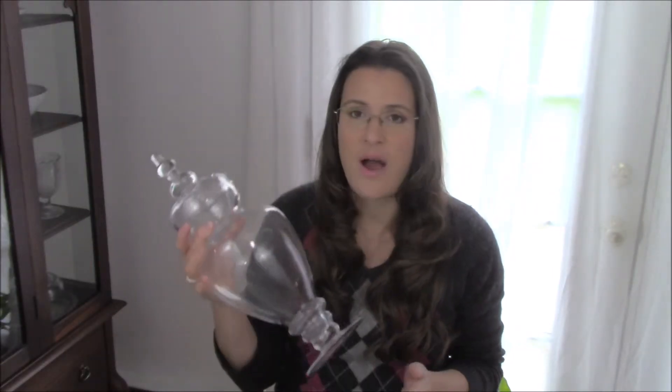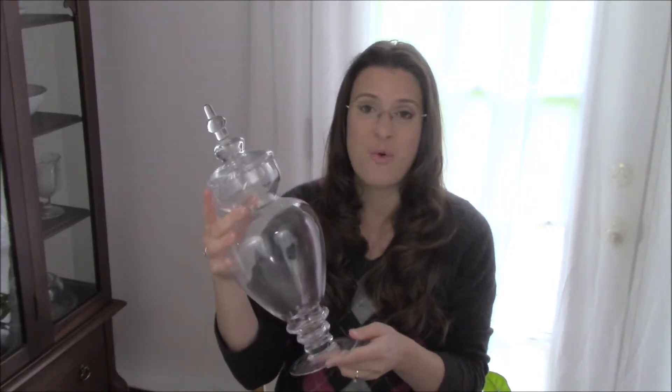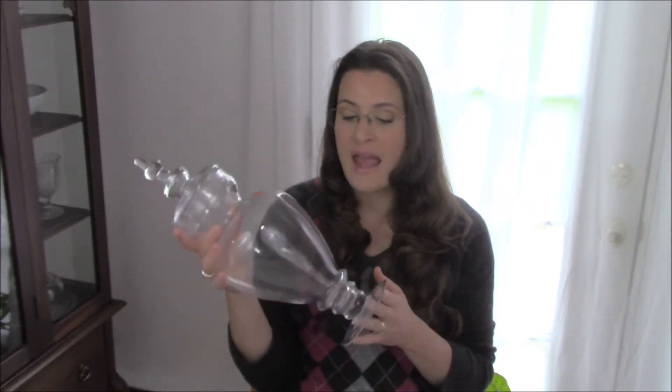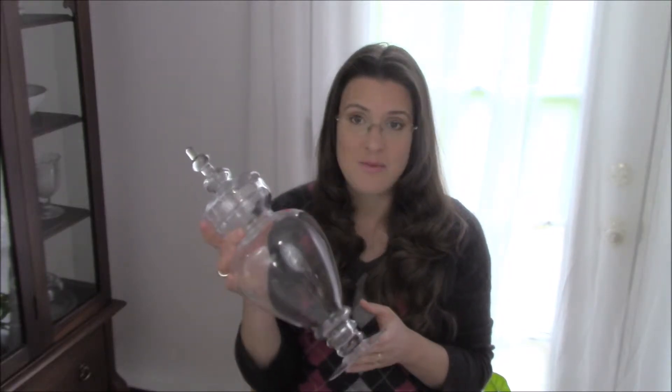The first item I wanted to share with you — I think it was actually a pretty good deal. I've been looking at these apothecary jars at TJ Maxx; they usually run like $15, and I picked this one up from Goodwill for $4. I'm really glad I found it at a good price because I've really wanted one of these, and I have specific ideas of how I'm going to use this in my summer decor.